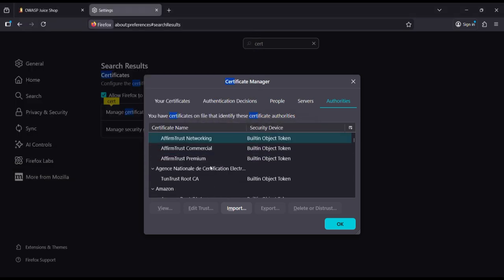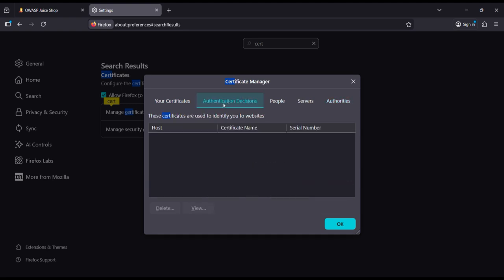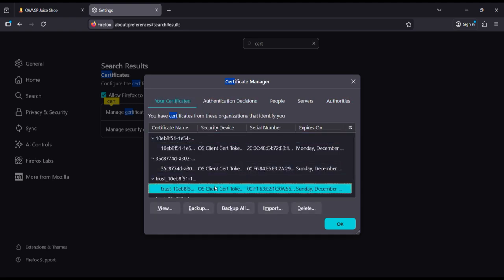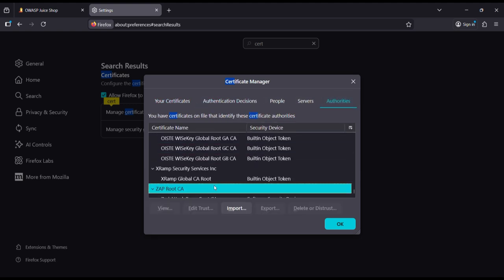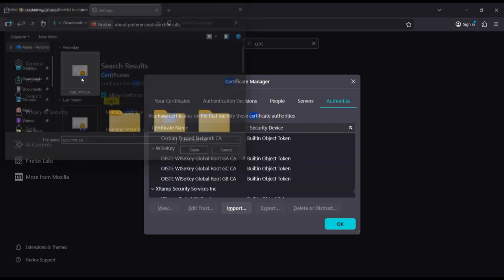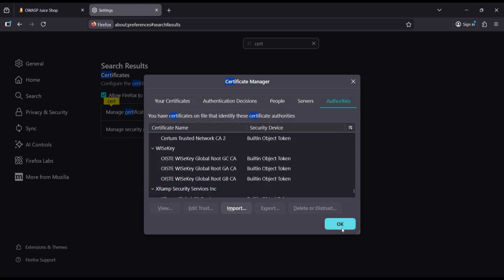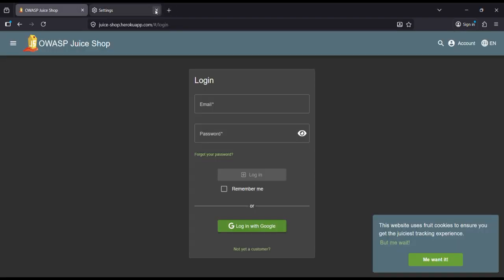I will try to remove this one, remove the previous one, and import it once again. Trust these two options, click OK, click OK. Then only your traffic will come to the browser.